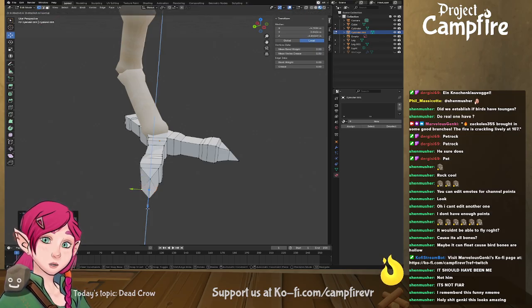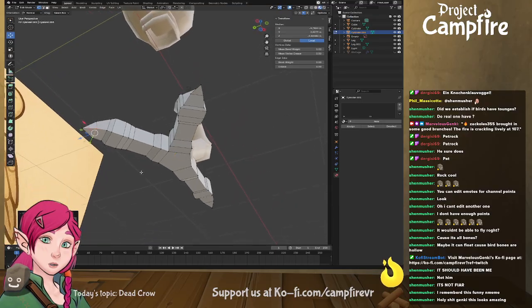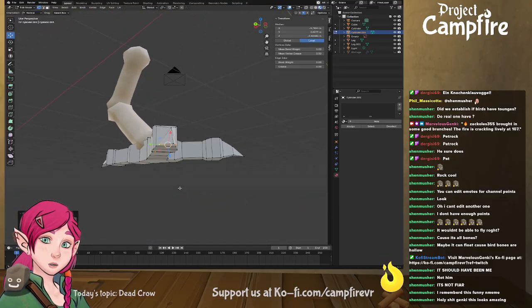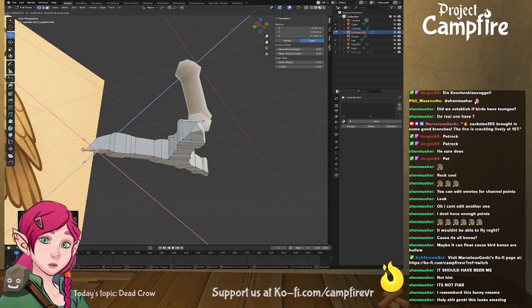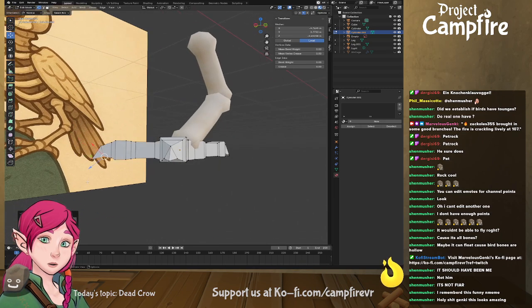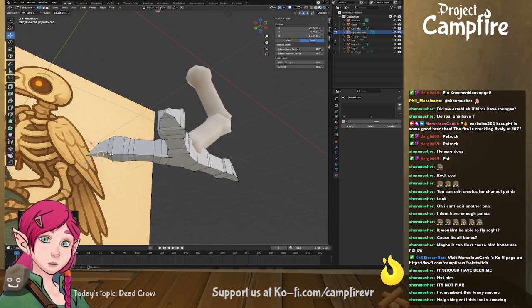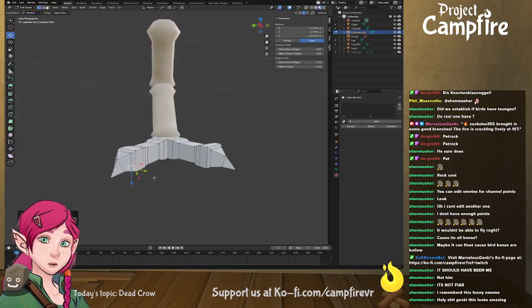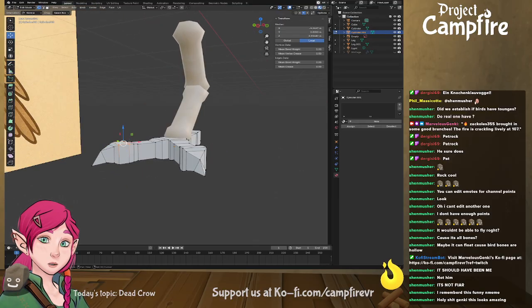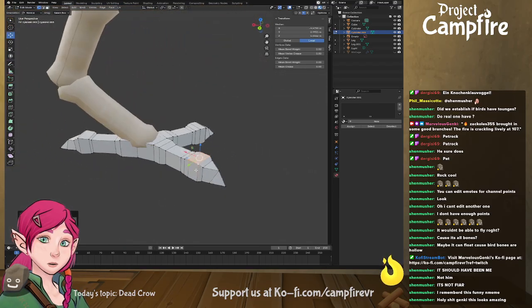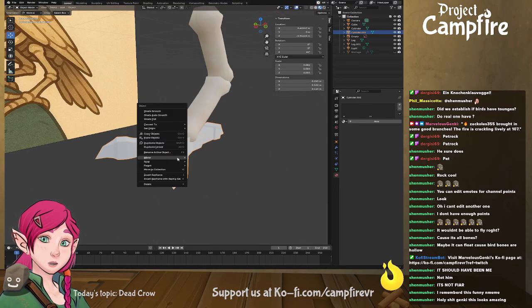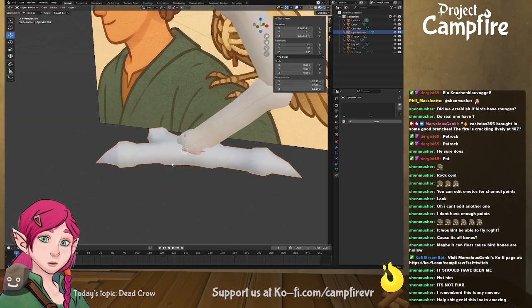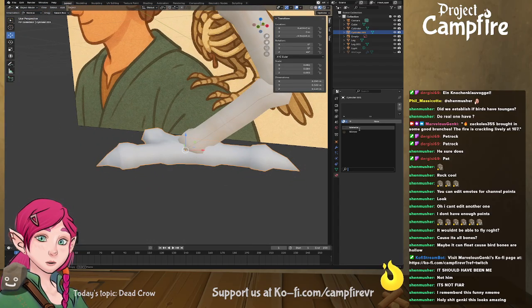Normal, yes. So let's see, claw. This looks clawy enough. This part can be more upside. And now let's give it a smooth shading and the proper material.